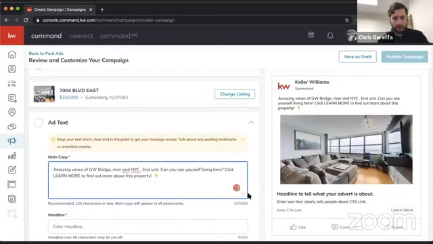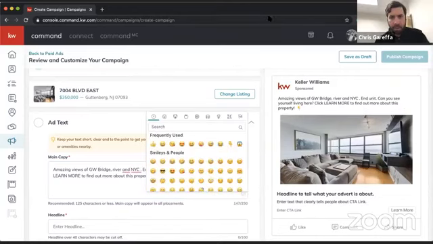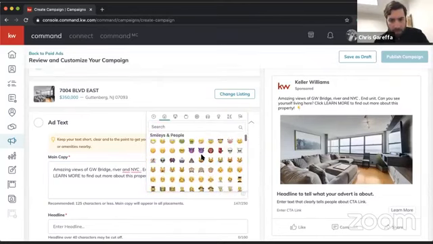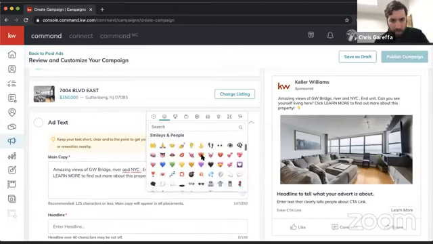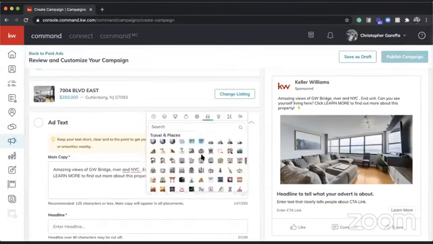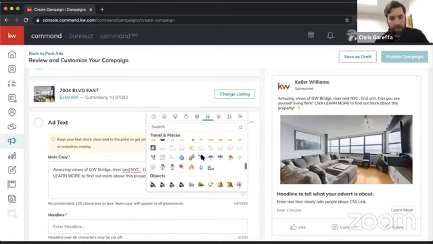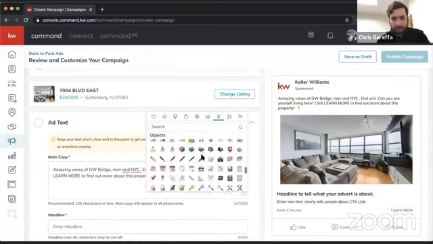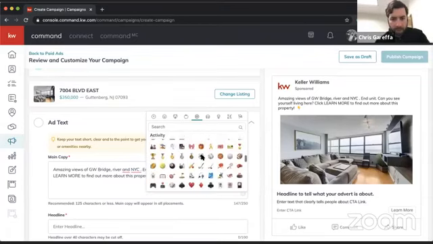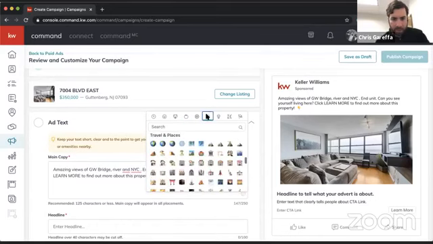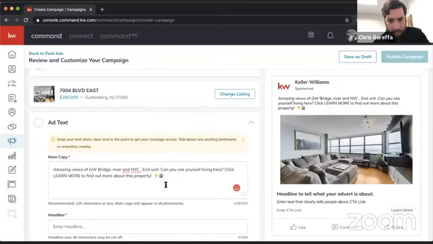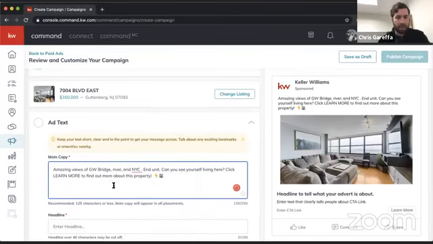I'm actually adding another, see if I can find something a little bit more appropriate here. Hold on. And again, you don't have to use these, I'm just using them to kind of spice it up a little bit. But let's go ahead and I'll put in a property one here. We'll just use a building, something like that. All right, cool. So basically from here, I'm just setting up the copy, and it has some of that already set up, as you can see.